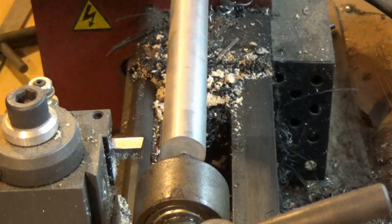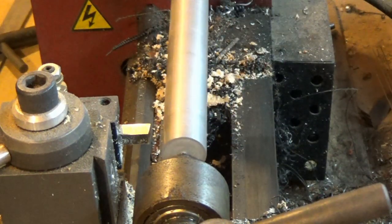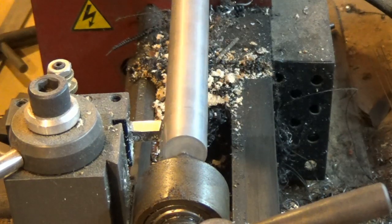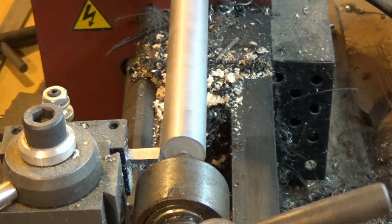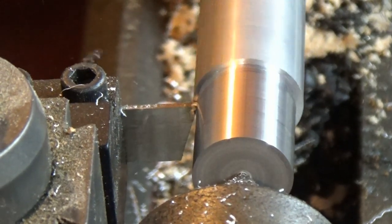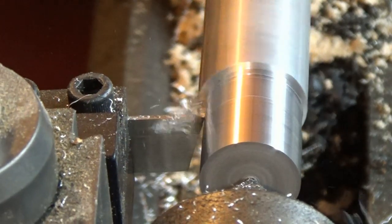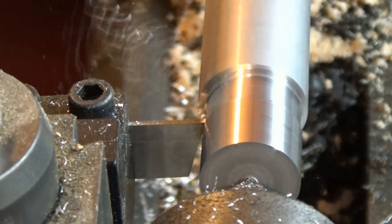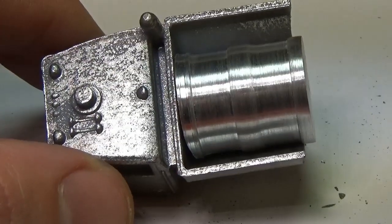I'm going to make the fuel tank out of some aluminum rod on my mini metal lathe. I could have just as easily made it out of a dowel rod on my wood lathe and much faster, but felt the aluminum rod would lend to a better look in the final product. I realize most people don't have these tools at home — I'm only using a lathe here as I started to feel like I wouldn't get this model done in time. When that happens, when I feel under pressure, I usually resort to scratch building things for speed. Given the size of the tank, I had to do most of the work with a metal cutoff tool, as the other tools I have were too large. Here's what the tank looked like when I was done.